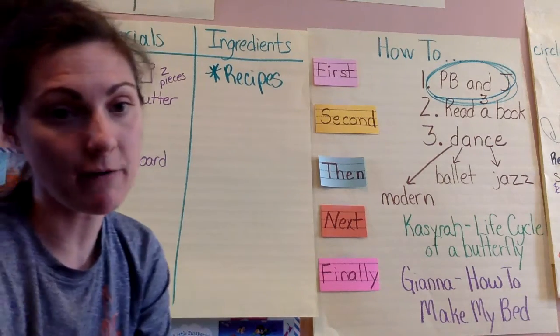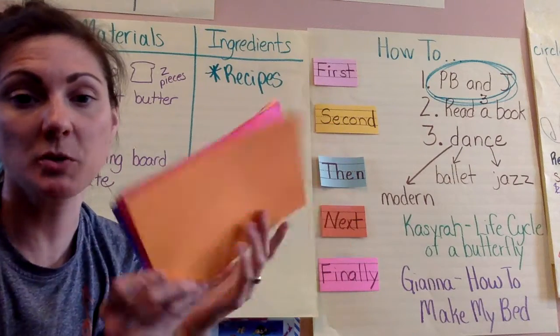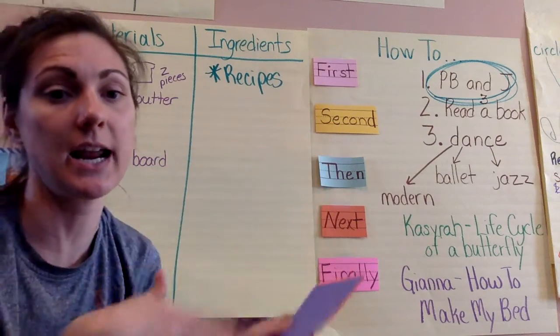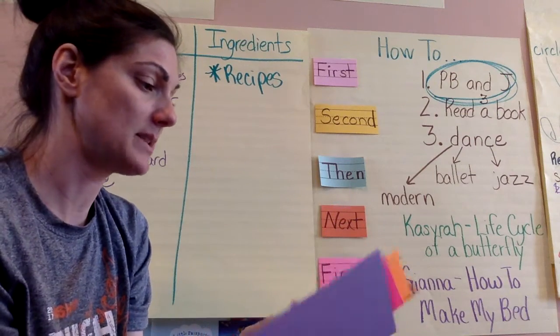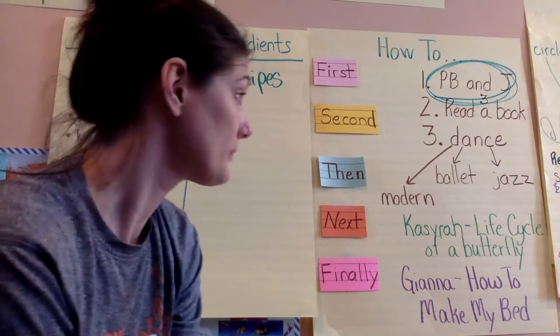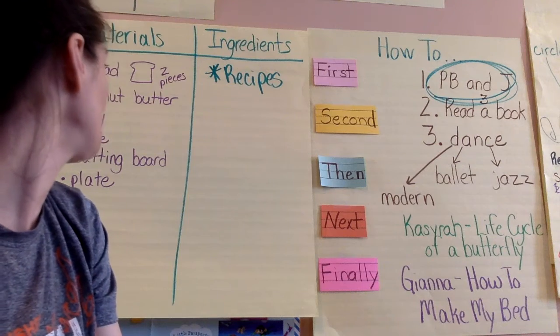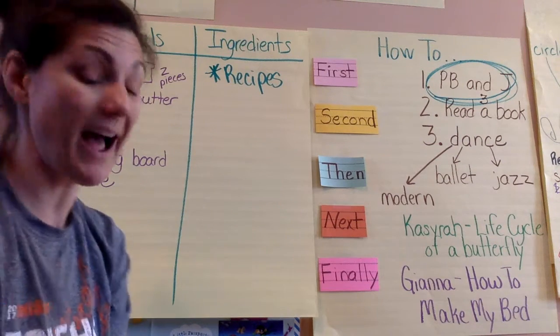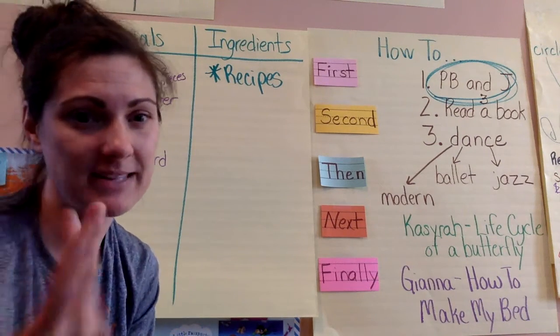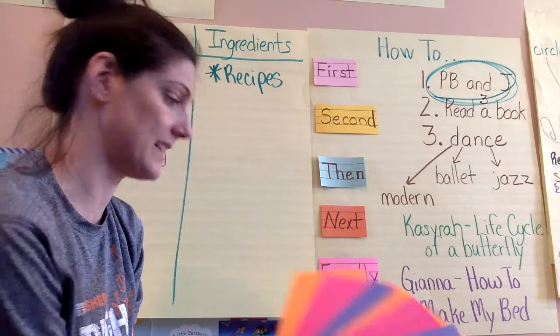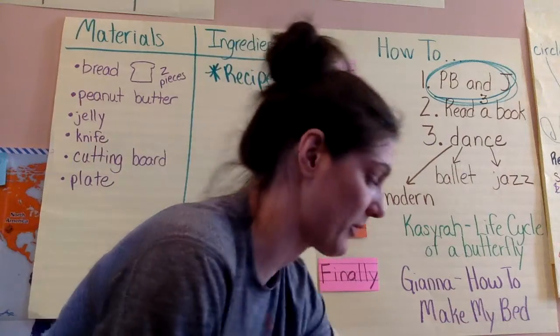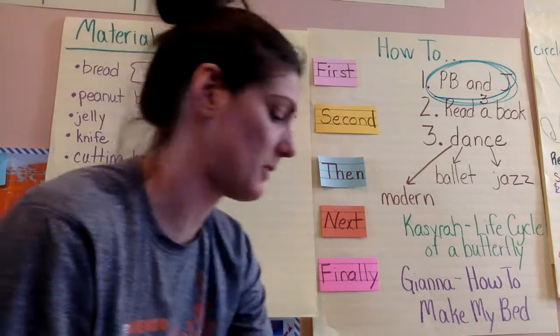So what I did to get ready for this lesson is I just took some construction paper that I have at my house and I cut it in half, just to make some pieces to help me organize here. So I am going to number them. I don't know how many steps I'm going to need yet. So for right now, I'm just going to take these pieces of paper and number them with a marker or pencil, pen, whatever you have.